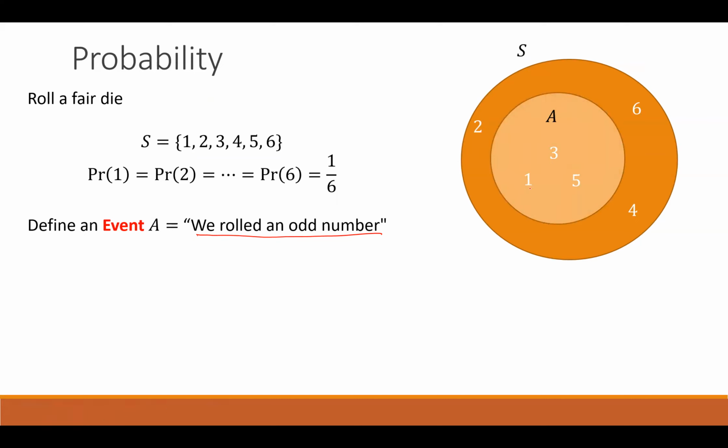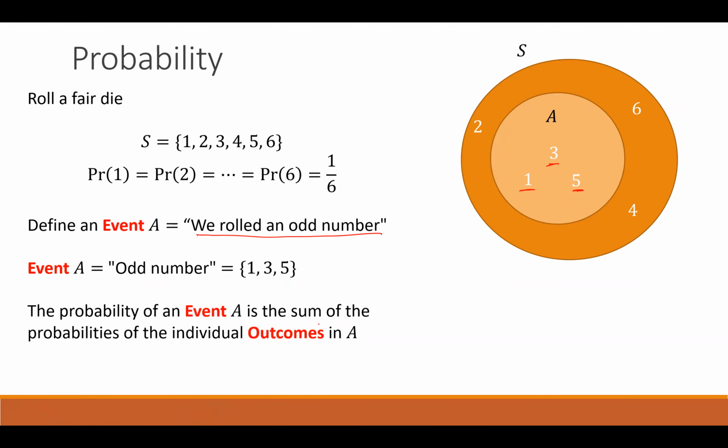In this case, the odd numbers are 1, 3, and 5. I can also define it using set notation. I can also define it in English. These are all equivalent, right? When we talk about sets, we can define them in English using predicates and ands and ors for union and intersection.